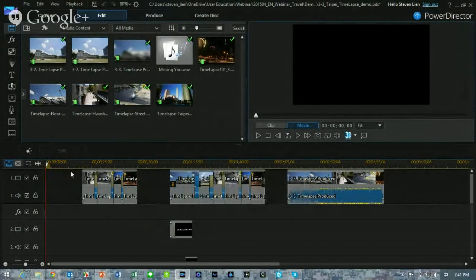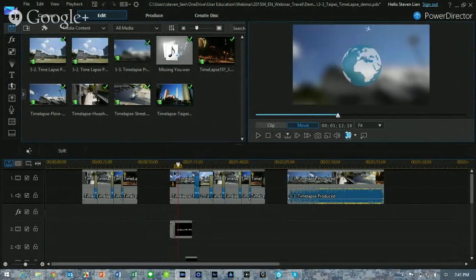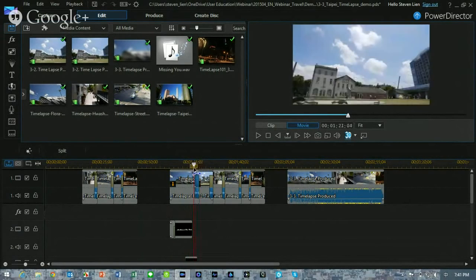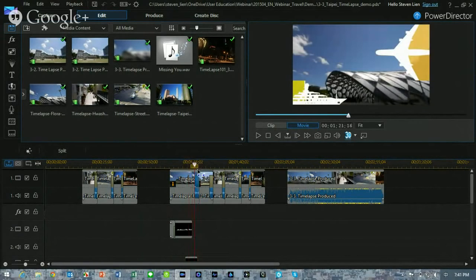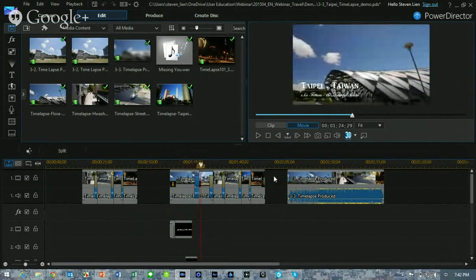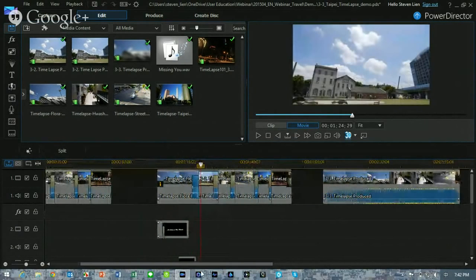This is a half-finished project that I've imported. It's the finished project where I have several clips put in order, and I have a little globe in the first frame, and in the second cut I have some animated text overlay on the video, and between two clips I have airplane transition effects. So I'll show you how to do this to make our final production video.